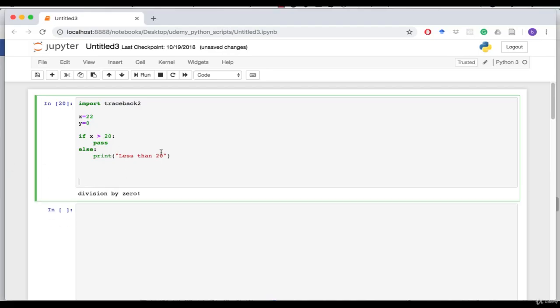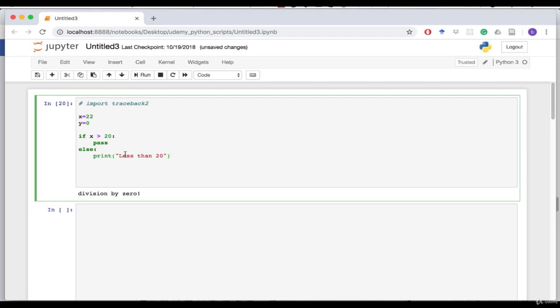Okay, so here we are. First thing you'll notice is that I've added a few pieces of code and there's no try and except here. First, I just added import traceback2, which is what we're going to use soon. I'm going to comment this out for a second so we can play with some things. I have an x and I have our y equals 22, as opposed to any other kind of number. And we did a simple if and else statement. I have an if where this is greater than 20 and pass, and an else where it's not. I'm just assuming it's less than 20.